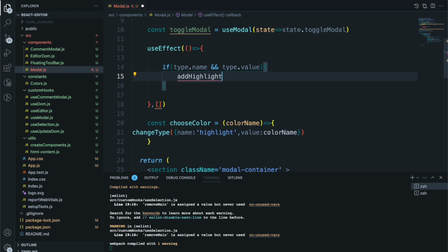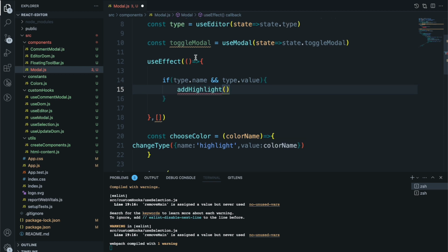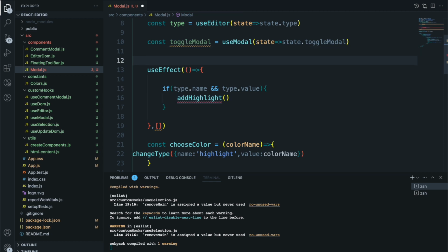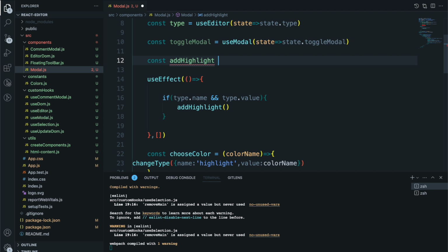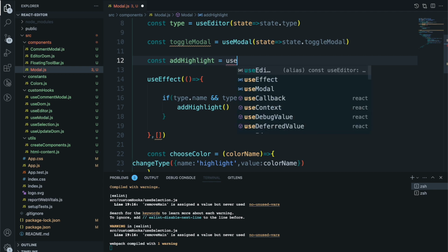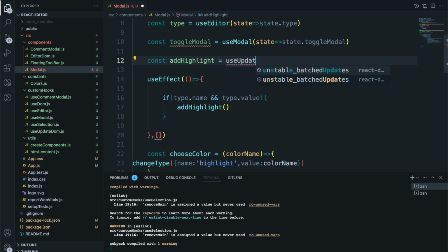So add highlight is a function that we'll get from use update DOM. So let's import it. Const add highlight is equal to use update DOM, and from here we get the highlight.